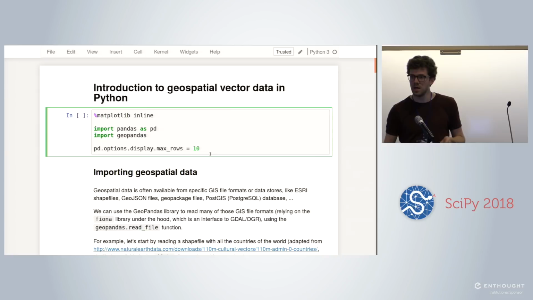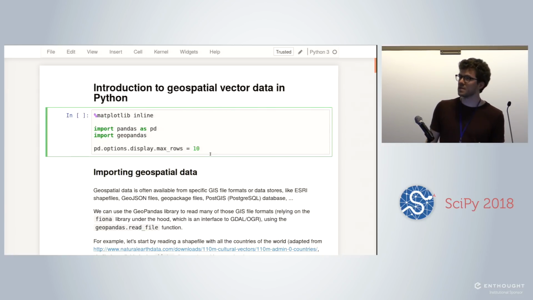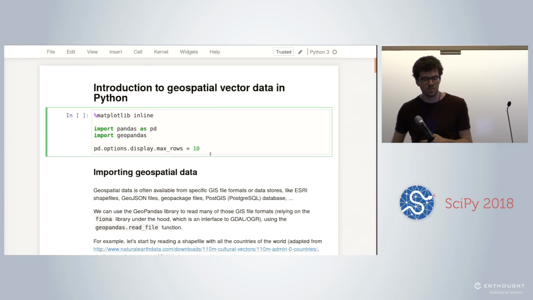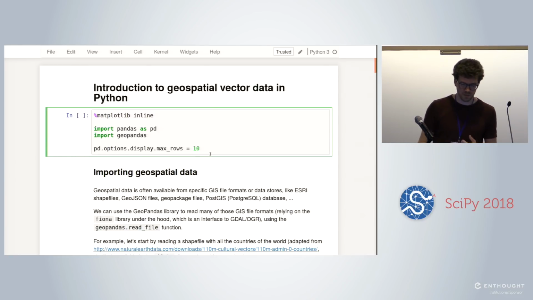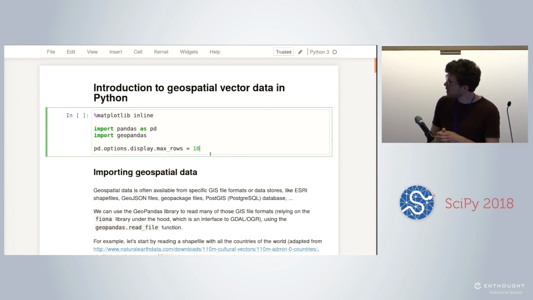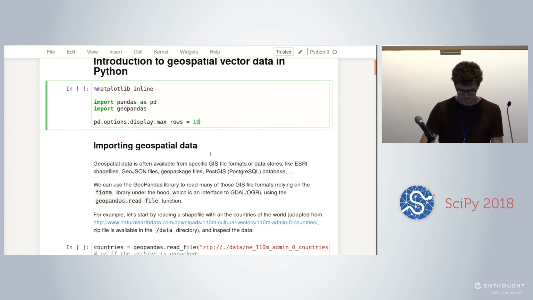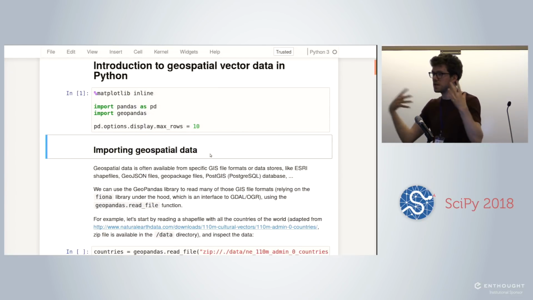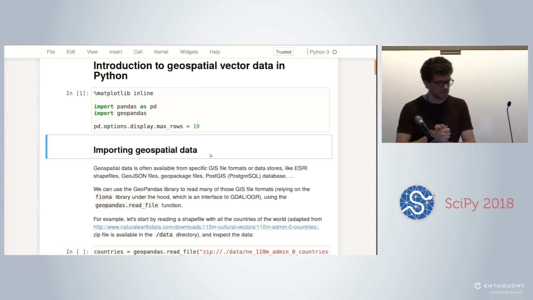So each row is the metadata linked to a certain location in space. Therefore, that fits very naturally in a table, and then in Python using a pandas data frame. So that's the kind of data that we will start with. And the first thing, of course, is we have to get some data.